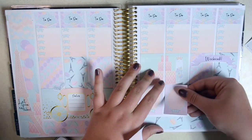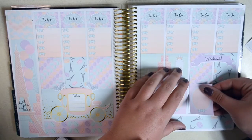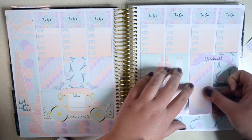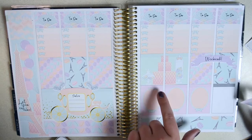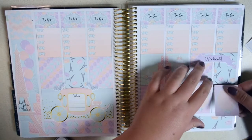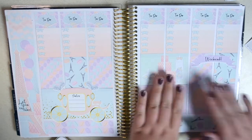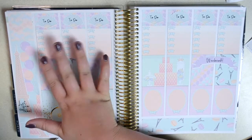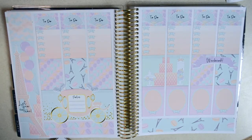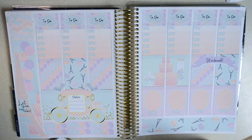And these will actually be pretty cool. These kind of work as half boxes in my opinion, these little round circle thingies. Which is kind of cool because I can write in like went to wine region or whatever we do. So I think that'll be nice for those down there. And then here, like I said, I can always use the checklist up there for that sort of thing as well. And then I also like that little notes section. So yeah, now all we really have to do is deco.